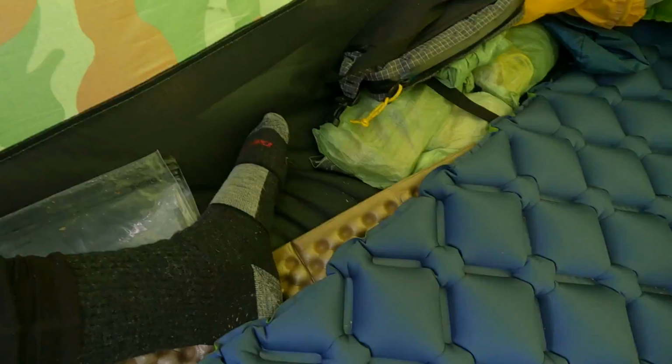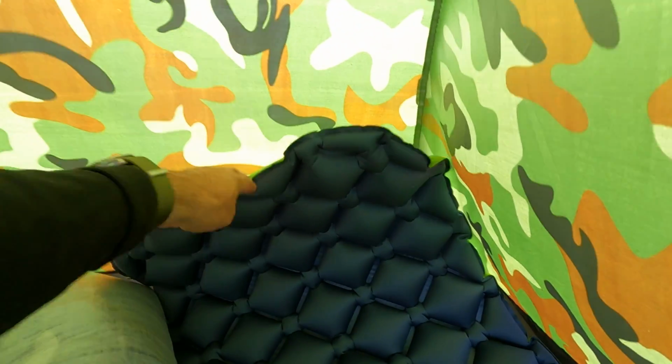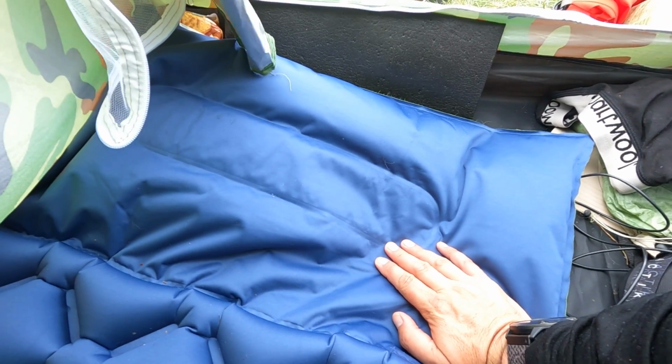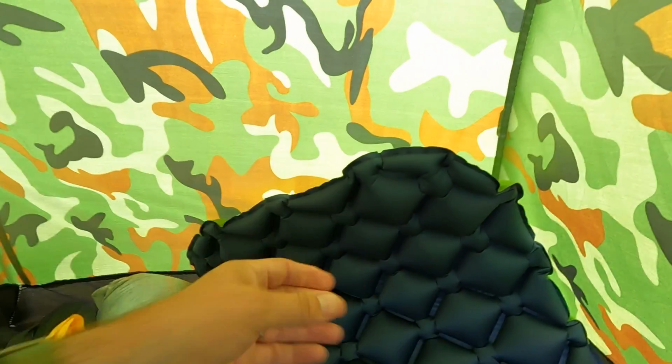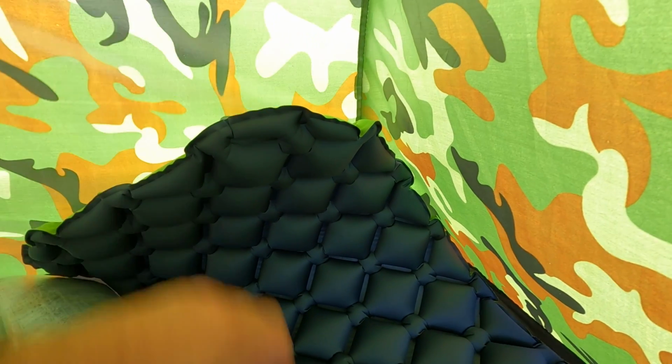But for 1 to 2 season use, depending on what you've got underneath it, this was a comfortable bed. When I have the head at the pillow, virtually at the end there, clearly you can see that I've got a lot of mat left over. So I'm wondering whether the mat itself is maybe 2 meters, and then they've added on the pillow as well. I have to say, for use in an average tent, unless you've got a very, very big tent, this mat will be too big. But if you've got an inner in it, as there theoretically is here, you can just have it raised up at the back. So it was fine. It really didn't make any difference to anything whatsoever.